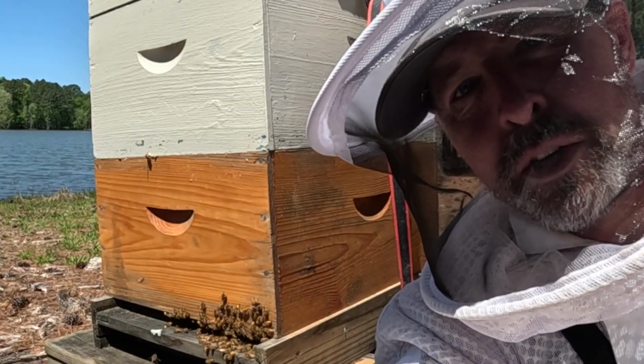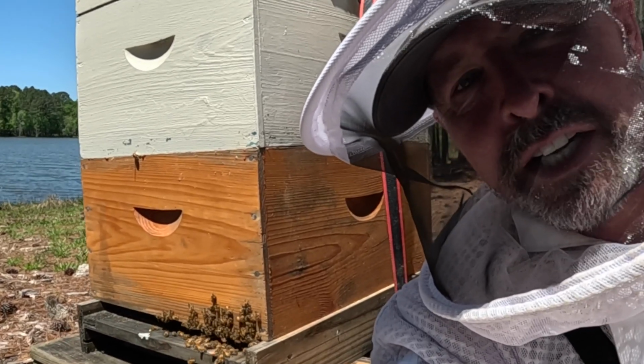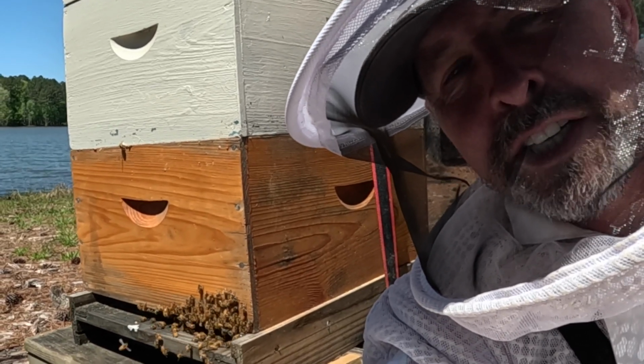Okay, Hive One's doing really well. Both these bottom boxes are pretty full. They've been stacking on the honey in the top box now, so hopefully they'll move up into the super, move the queen excluder up. They're in great shape. Queen's looking good.